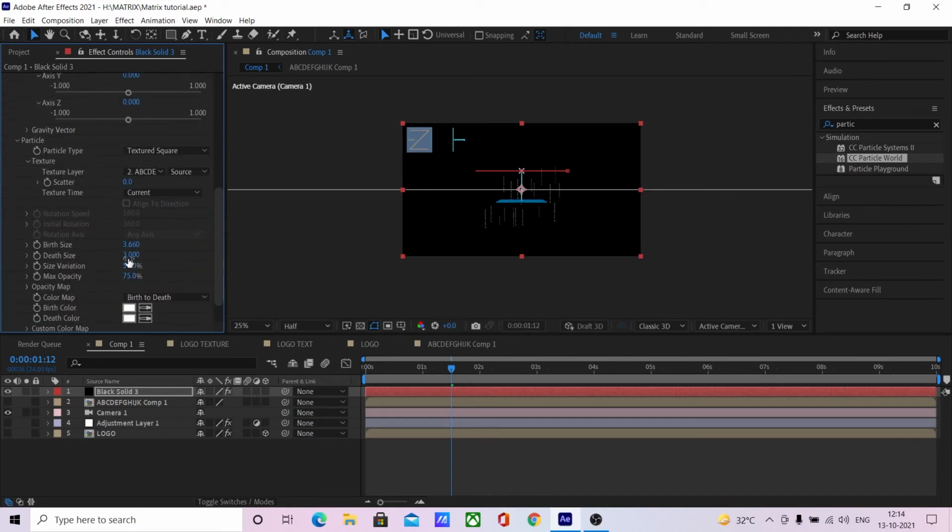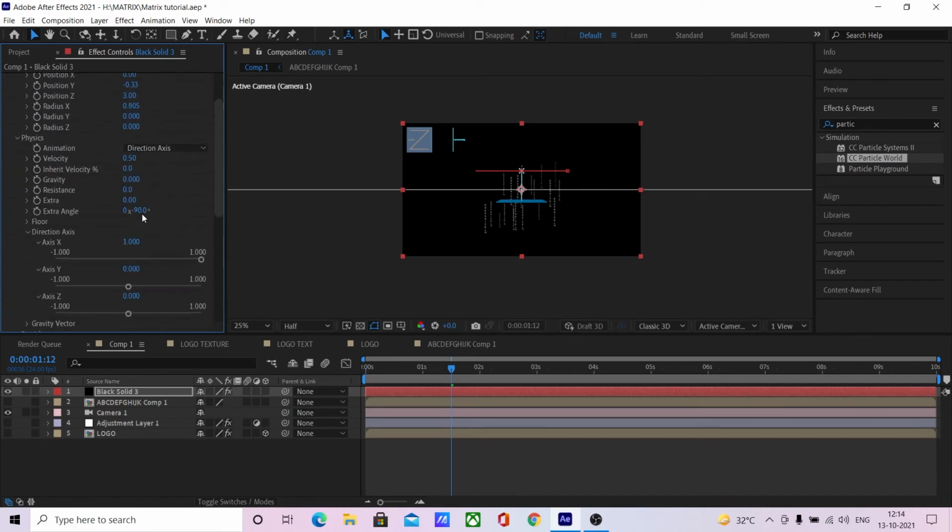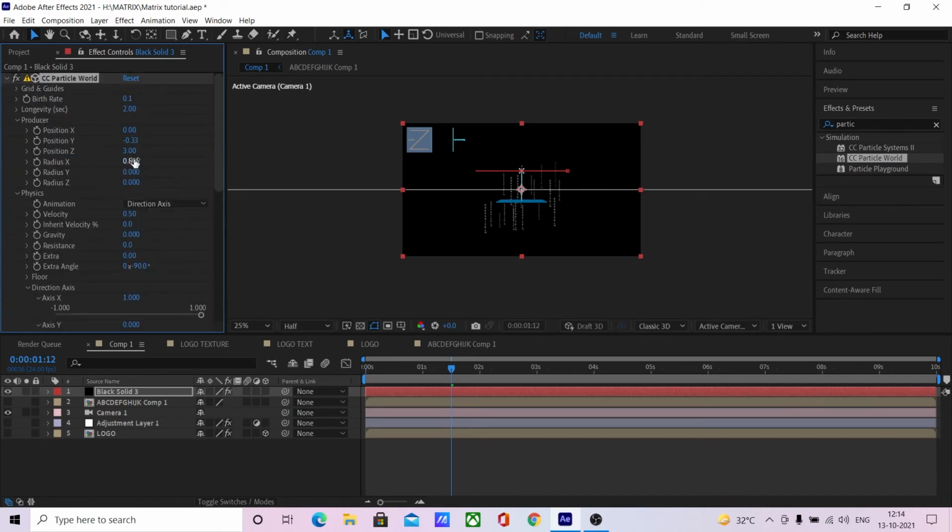Increase the particle size a little bit more. Also adjust the x-axis and position it up. Sorry, not the x-axis, position it on the y-axis, on top.